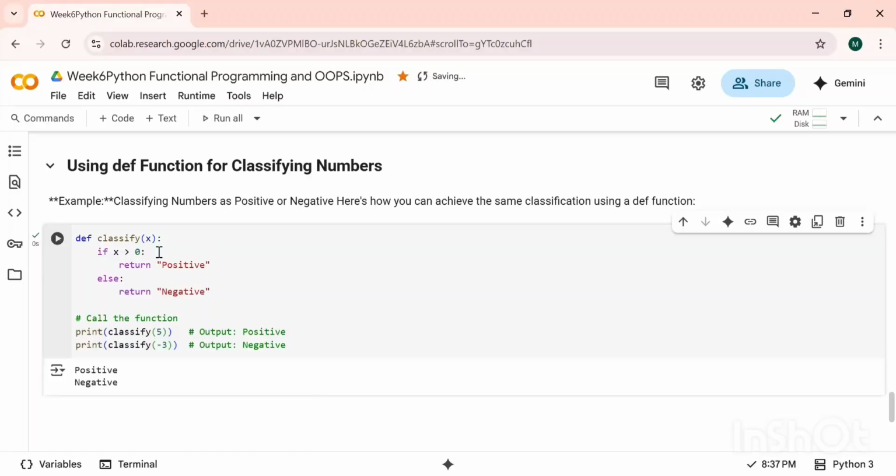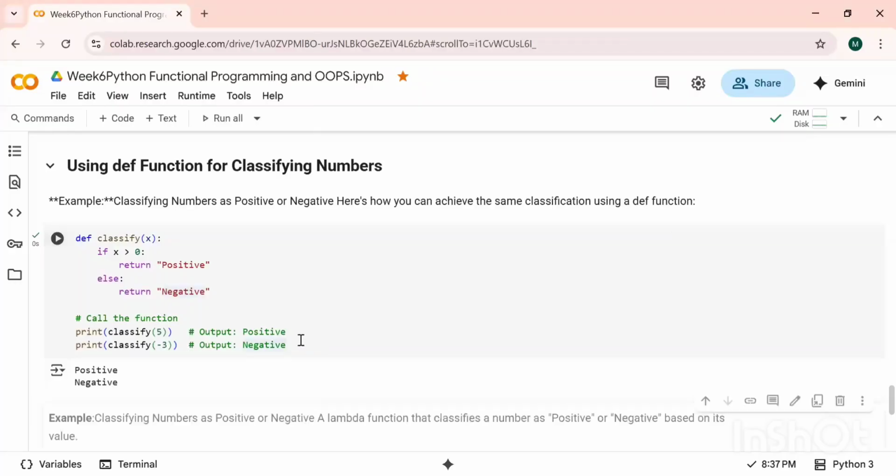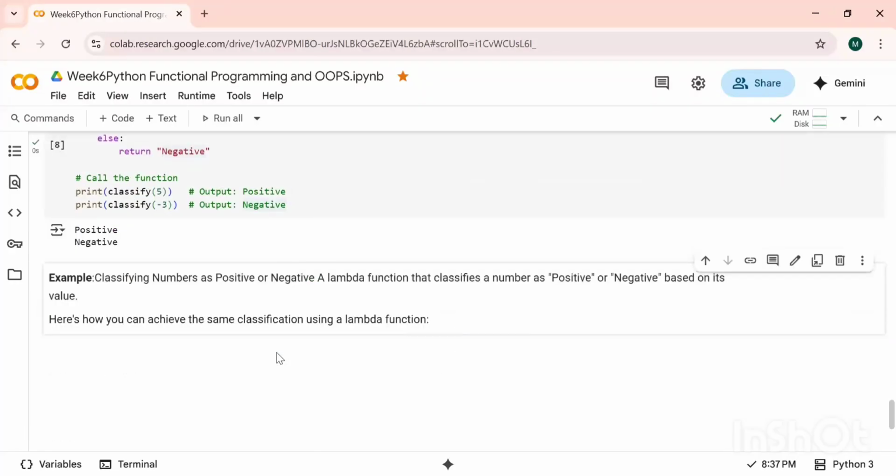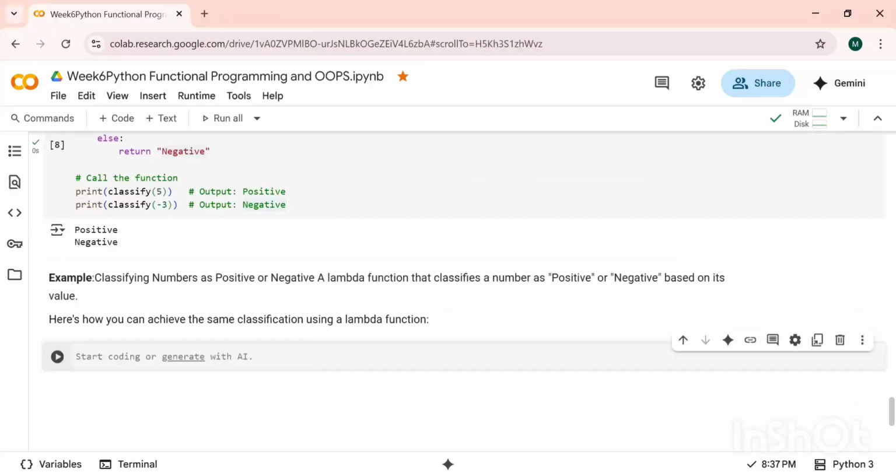But how can I do the same thing with the lambda function now? The same thing I can do with lambda function with if statement.